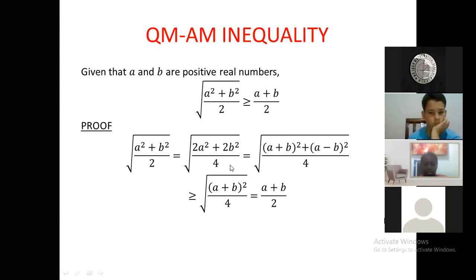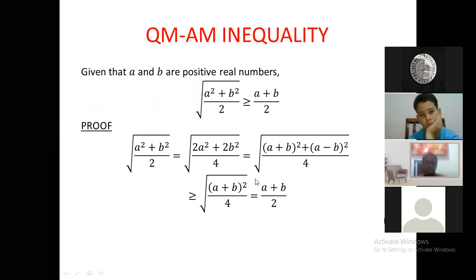Now, greater than or equal to, of course: if (a minus b) all squared is 0, we see that they are the same value. So it's not a strict inequality scenario. It's not strictly greater than; it could be equal to. When will equality hold? This expression is equal to this expression if a minus b is 0, because if a minus b is 0, they are basically the same thing. What you removed had a 0 value. That's why we say greater than or equal to.